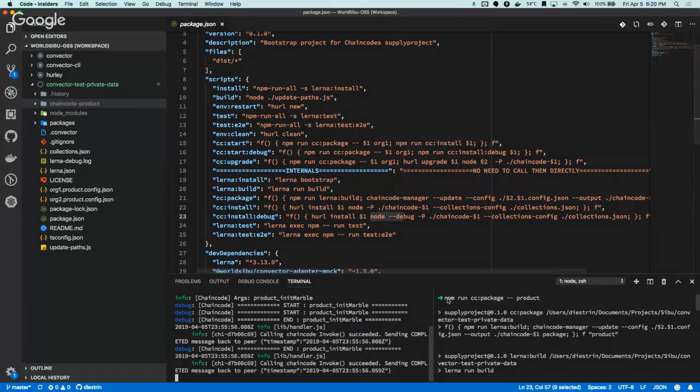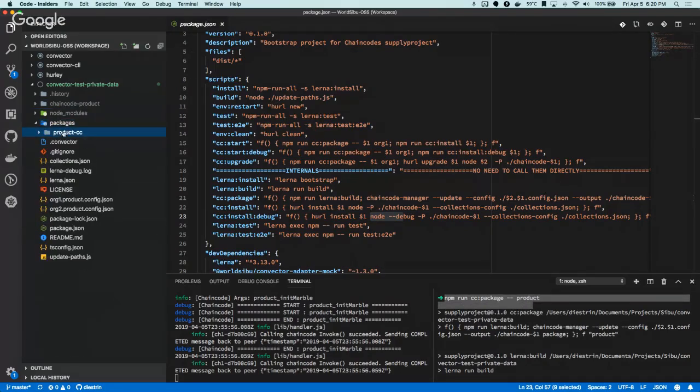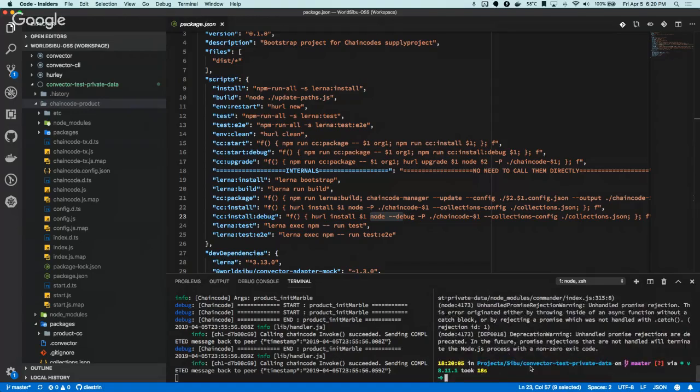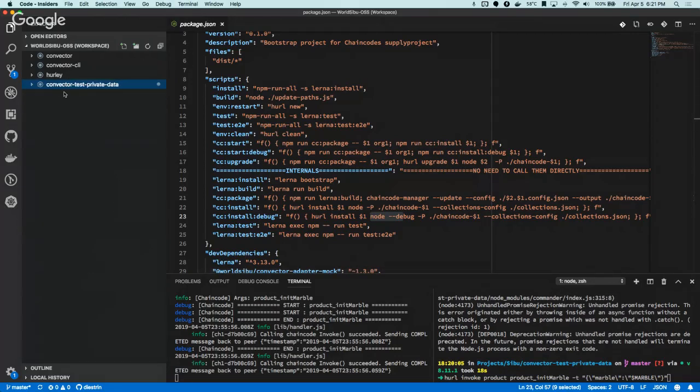So whenever I run this cc package command, it will compile all my chaincode and controllers and put it in here. And since Hurley is running with Nodemon, it will automatically restart the server running the local chaincode. So this will allow me to, for example, come in here and make a change.